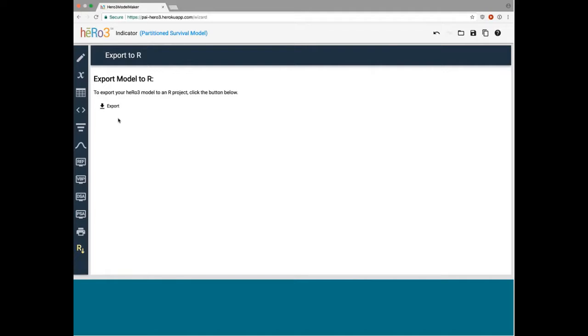But it was really a single model that you were playing with. Whereas with HERO3, the vision is that this is a platform for building models de novo and customizing them the way you want them. So HERO2 lets you use a model, HERO3 lets you build a model.